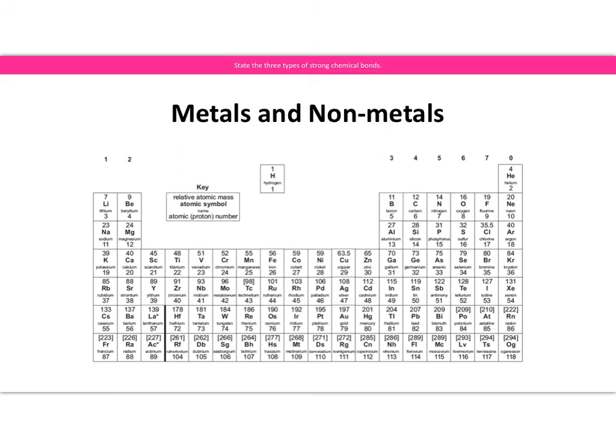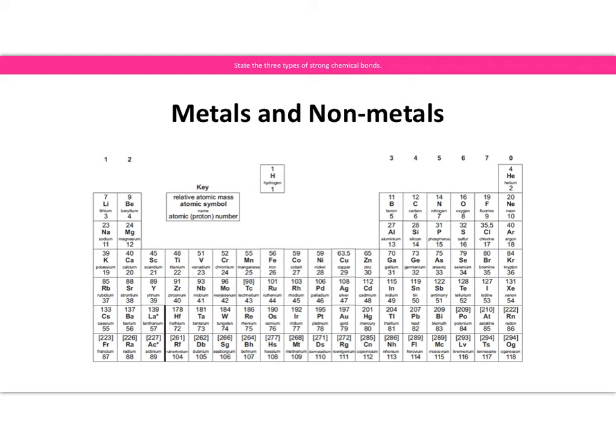Now, to be able to do any aspect of this topic, to be able to identify which of the three types of chemical bonding are present in a particular substance, you must know where the metals and the non-metals are on the periodic table. And really it's a no-go if you can't do that. Chemistry is a very joined up subject, and it really does build upon itself. And one of the key foundations for this topic is knowing exactly where the metals and non-metals are.